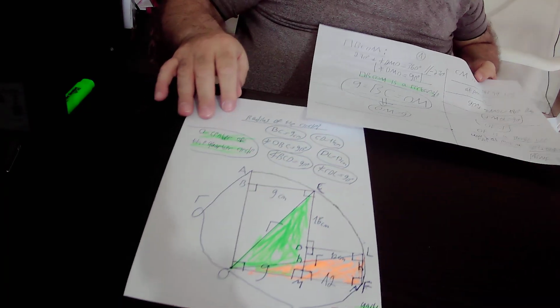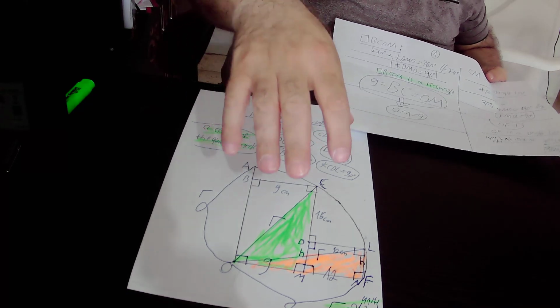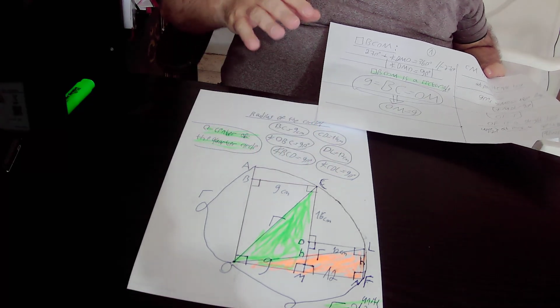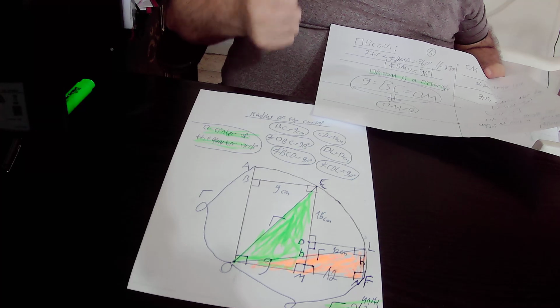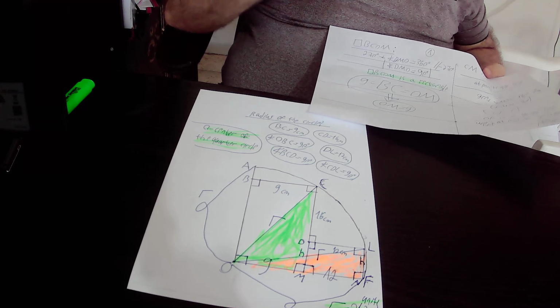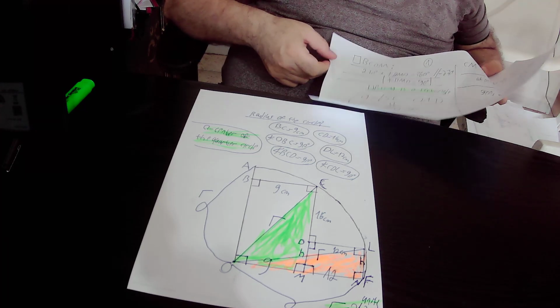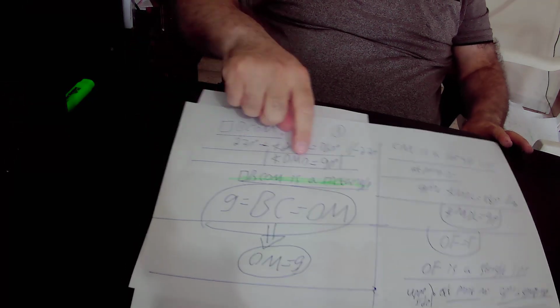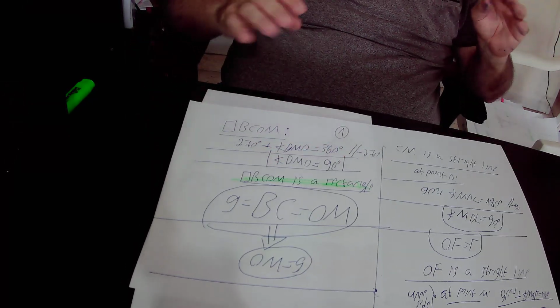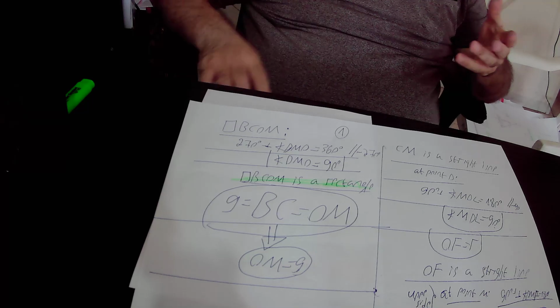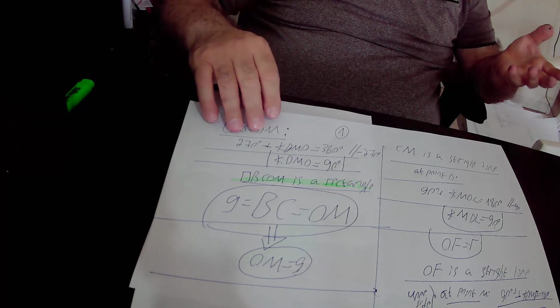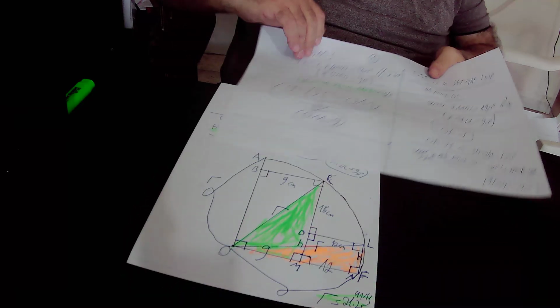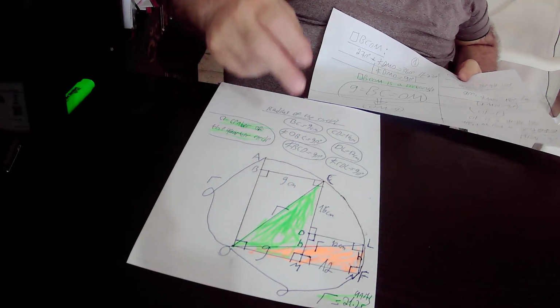So actually we found out that inside quadrilateral BCOM we have 4 right angles. And any quadrilateral that has 4 right angles must be at least a rectangle if not a square. Therefore, we will relate to quadrilateral BCOM as a rectangle. Why? Because it has 4 right angles. But we also know that the opposite sides of a rectangle are equal to each other. So the opposite sides of rectangle BCOM must be equal to each other.